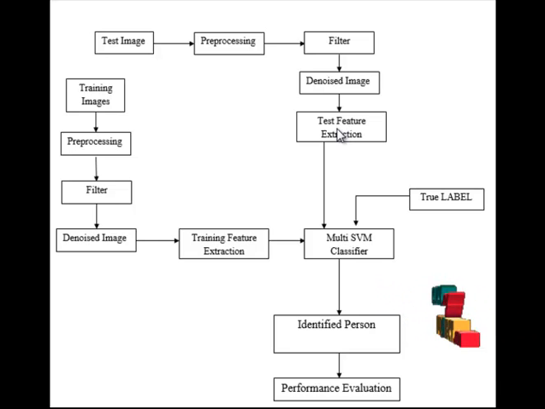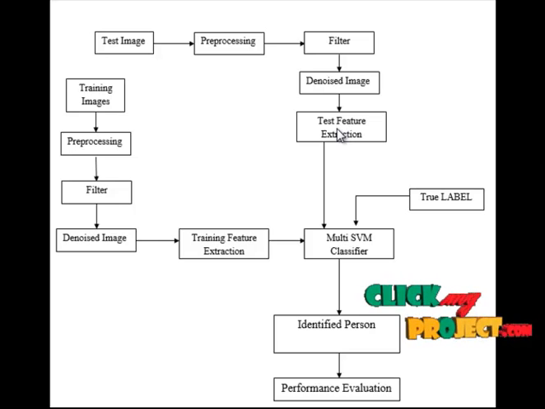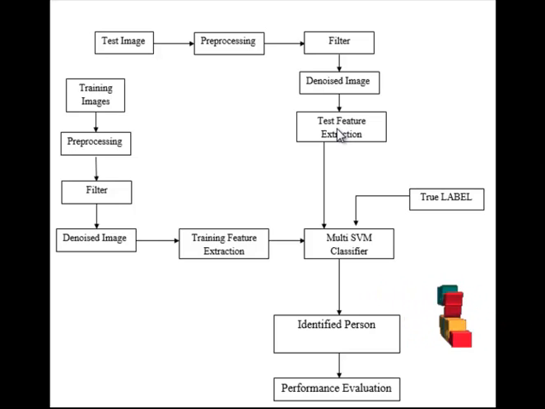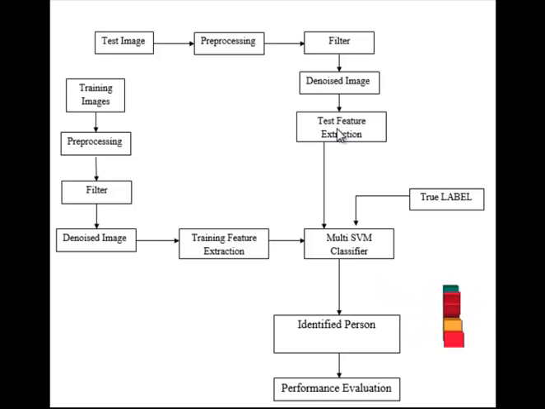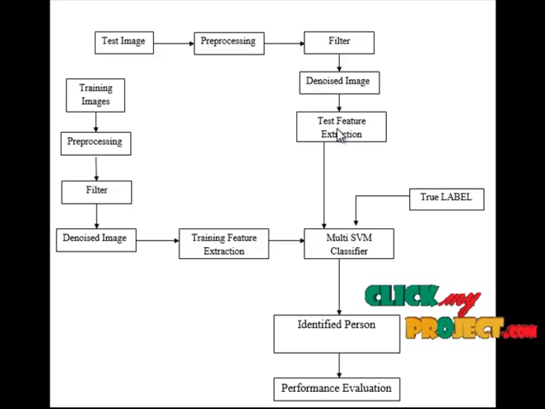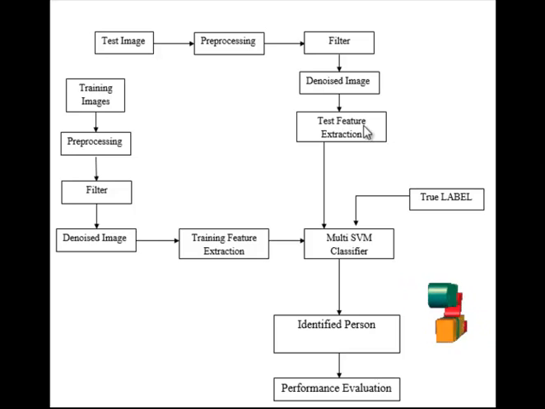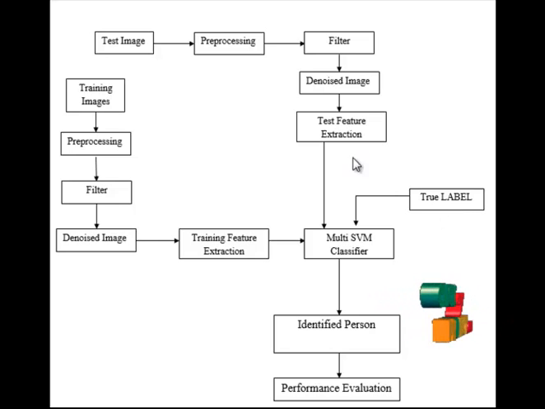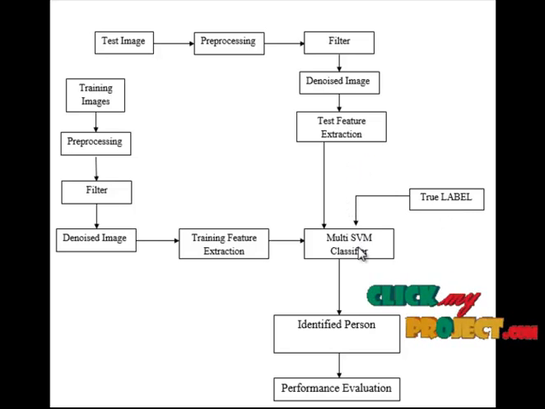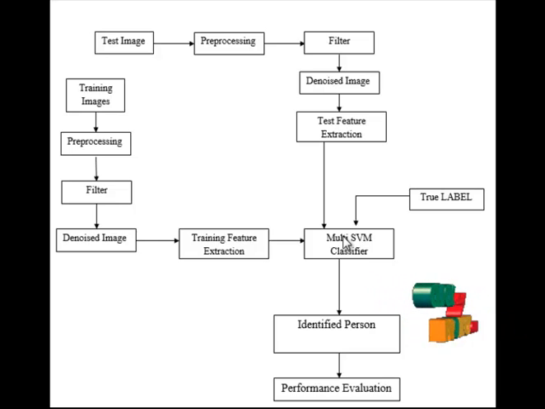Compute the histogram over the cell of the frequency of each number occurring. Optionally normalize the histogram, concatenate the histograms of all cells. This gives the feature vector for the particular window. Repeat the same procedure for all the windows. After the feature extraction, both the training features and the test features, and the true label are given as input to a multi-SVM classifier. The multi-SVM classification method is used to recognize the input image. To achieve this, we train the multi-SVM by using 3 parameters, namely true label, training features, and the test feature. By learning, the multi-SVM classifies whether the input image is authenticated or not.